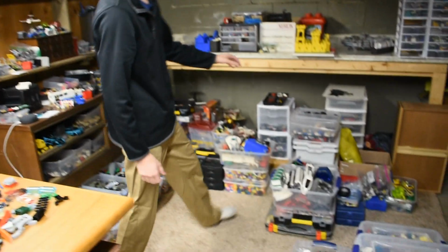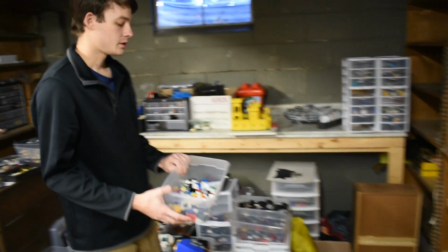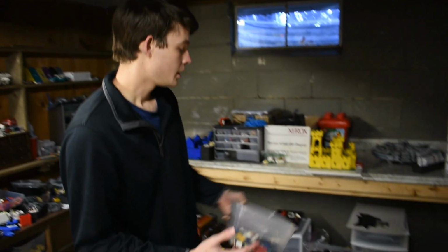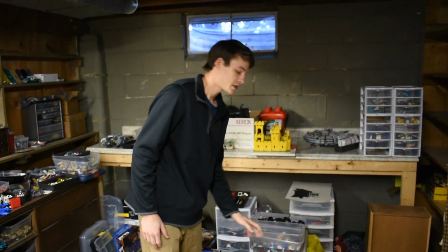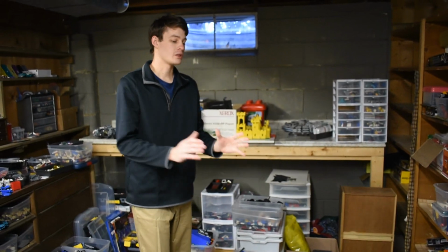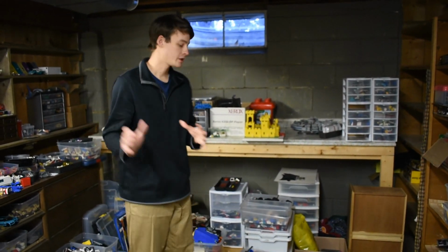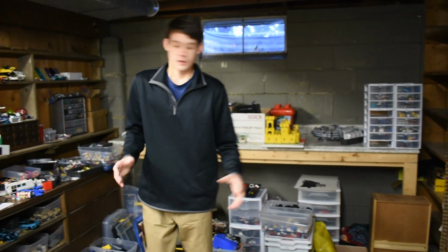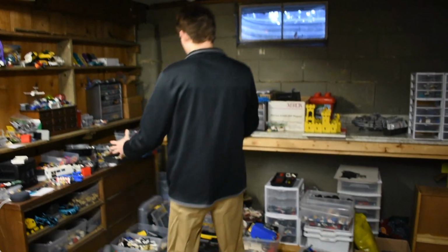So a range of those larger bins, and then recently I've been buying a lot of the shoebox size Sterilite bins. Once I started going to this size, there wasn't really anything in between the large and the Akro-Mils, and the Sterilite shoebox size is that in between. So as you work your way around here, that's what I got.